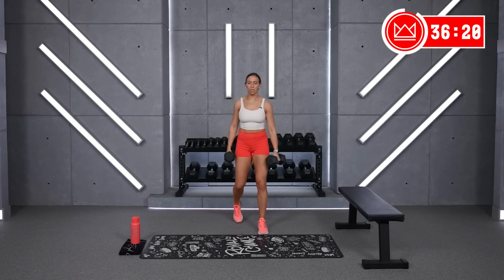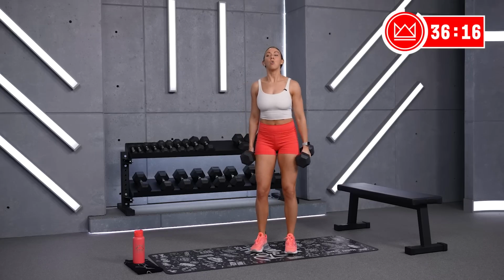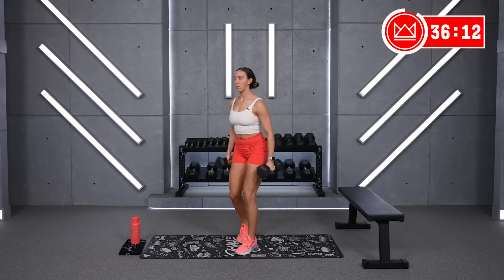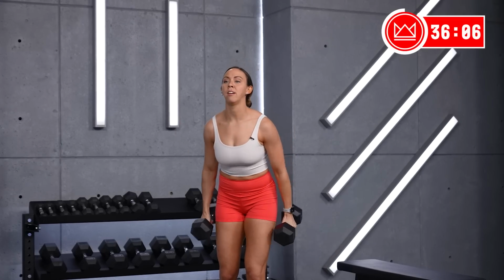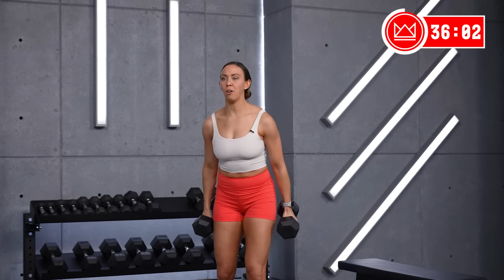Round number two, we go in 5. Breathe deep, exhale, pull. Remember, round 3, our goal is all out, so we're reaching muscle fatigue. We're reaching muscle failure there. You're getting to that point in 30 seconds of work where you think, I don't know if I can do another rep.